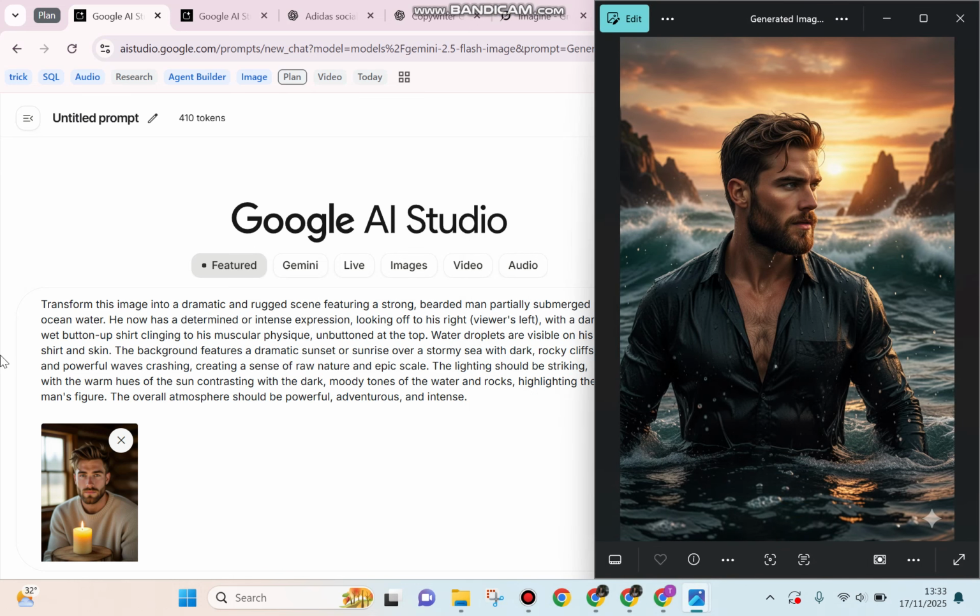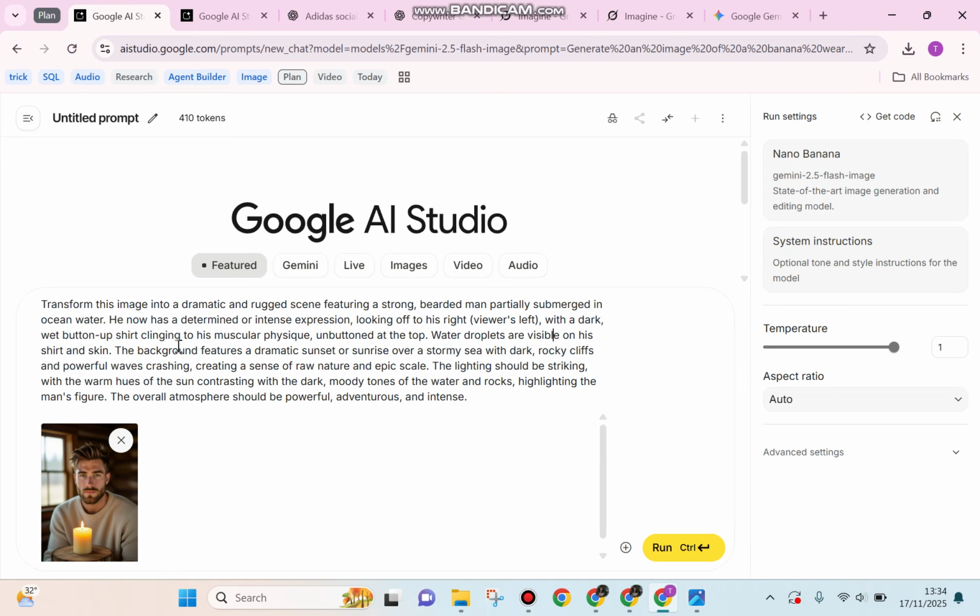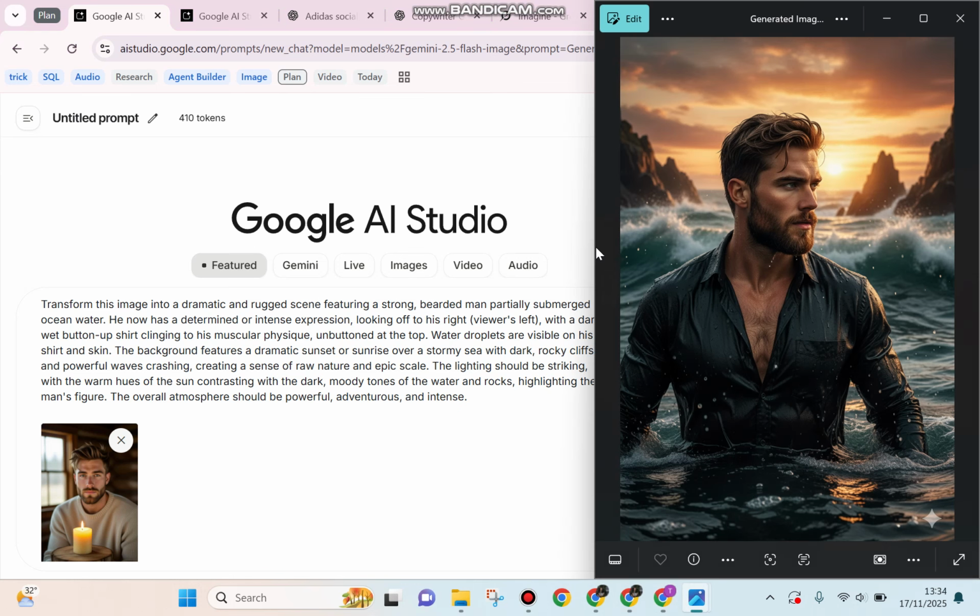Basically the prompt goes like this: transform this image into a dramatic and rugged scene featuring a strong bearded man partially submerged in the ocean water. He now has a determined or intense expression, looking off to his right, on the viewer's left, with a dark and wet button-up shirt clinging to his muscular physique.